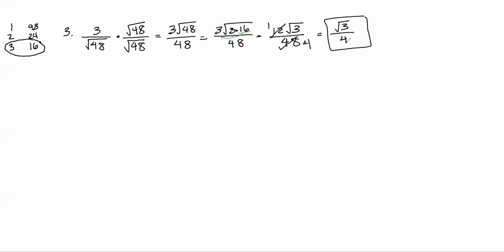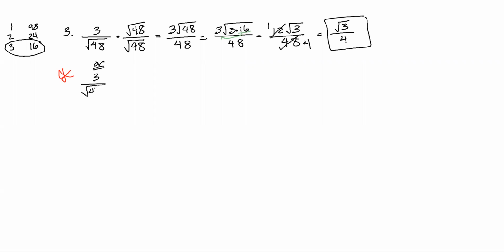So this is one way of going through this. Just rationalizing first. Sometimes your numbers will end up pretty big if you do it this way, because you're going to be multiplying by 48 in this case. If we had had like a square root of 10 up here, you would have had to do 10 times 48, and then you'd get some really big numbers to try to simplify. So this other way is the way I'd recommend, so that you work with smaller numbers. I'm going to star this one.